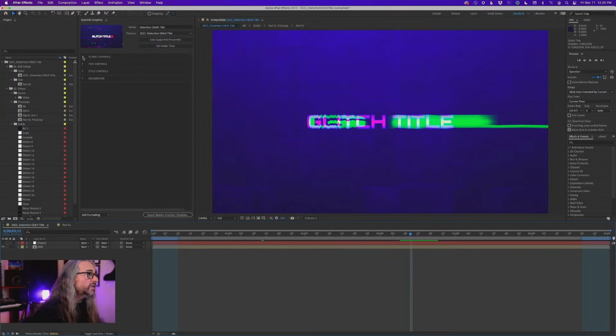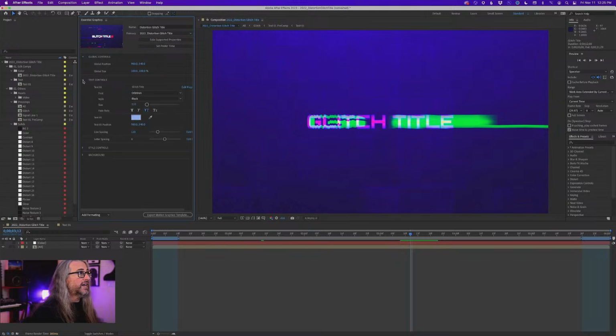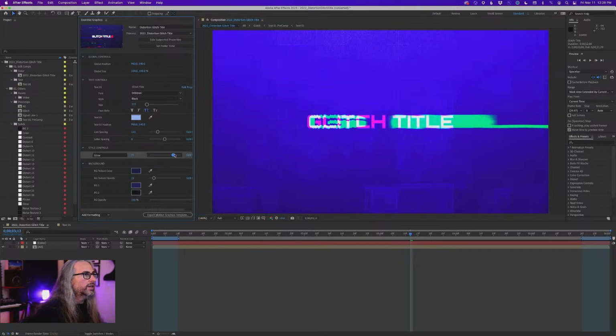Now keep in mind, of course, again, here's all the controls in After Effects using the Essential Graphics panel here. As you manipulate things here, they're going to manipulate on screen as well. So, style controls, the glow, as we manipulate that in Essential Graphics, it's manipulating that. Now again, these are editable parameters on the Premiere side. So if you just set this arbitrarily here, that'll be that same arbitrary setting over there.